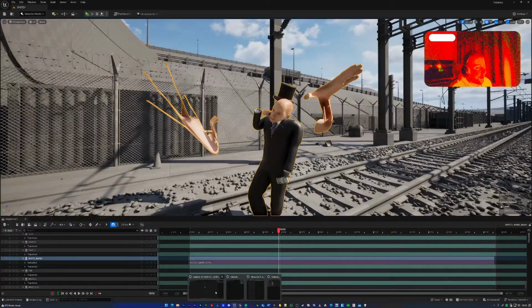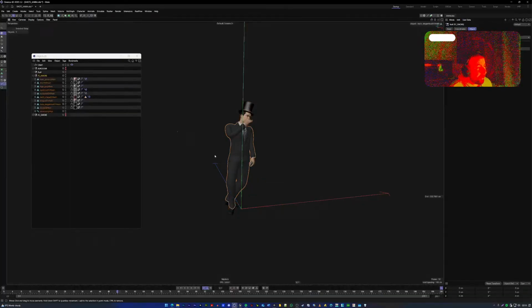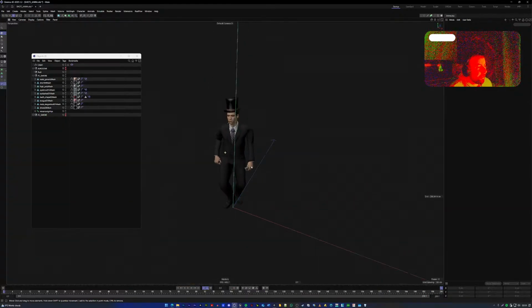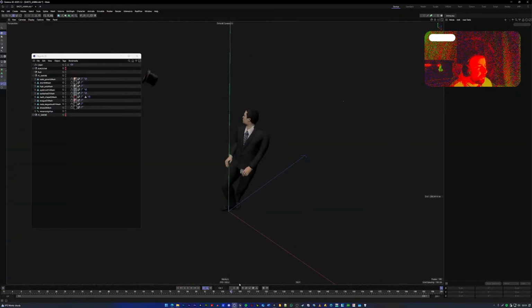But then here it works, so why does it work here? Like, why does this work? Like, the hat's meant to do that.